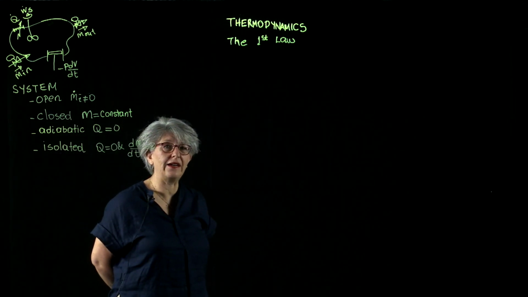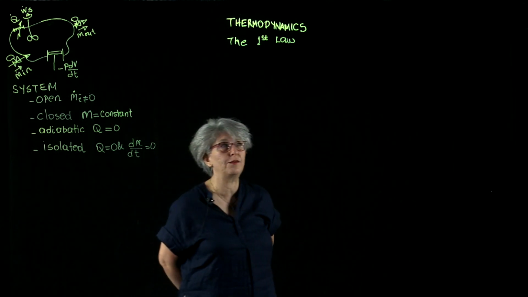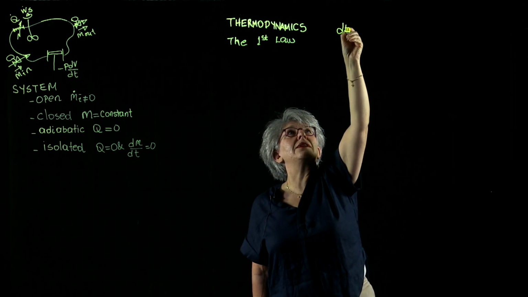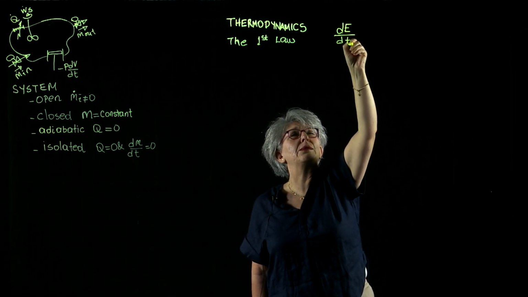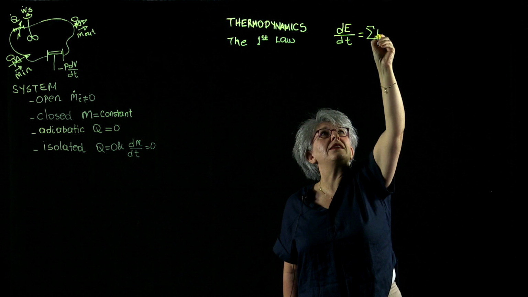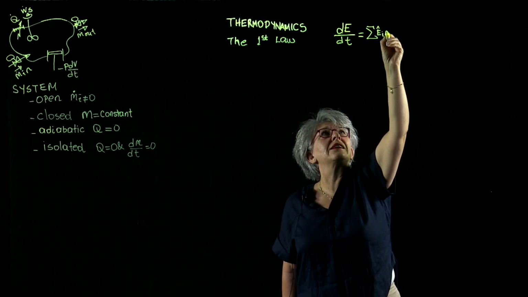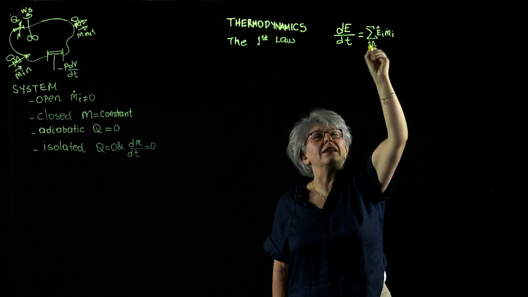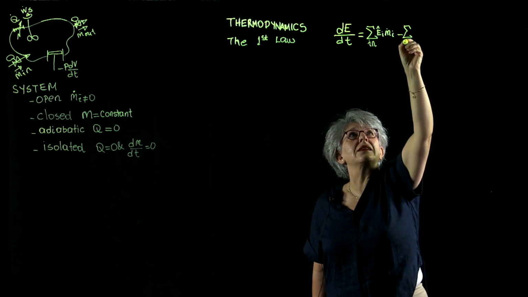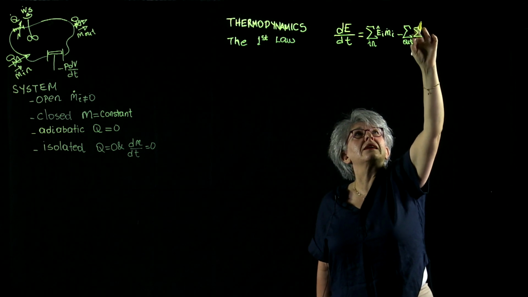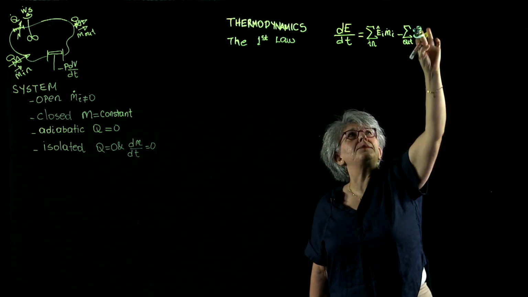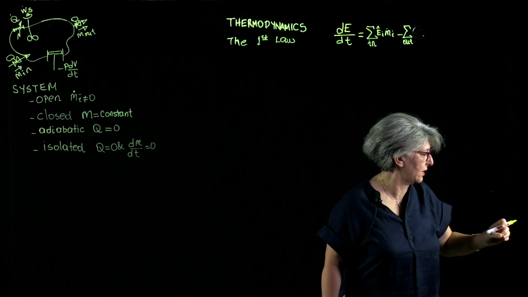Now, we have already derived the first law. I will write the first law as we have derived it over here: the time rate of change of total energy within the system boundaries is equal to the rate of energy exchange with the environment through mass exchange that comes in, minus the energy exchange due to the mass flow out of the system boundaries.